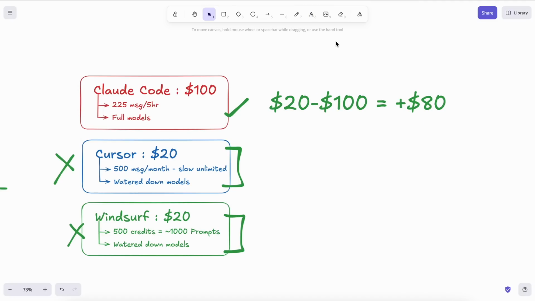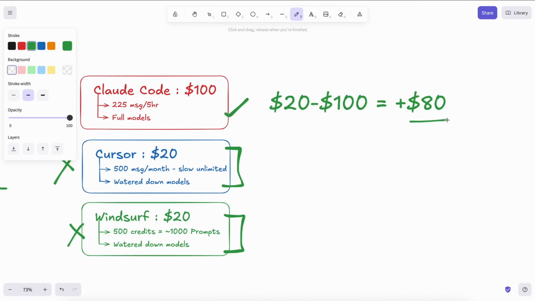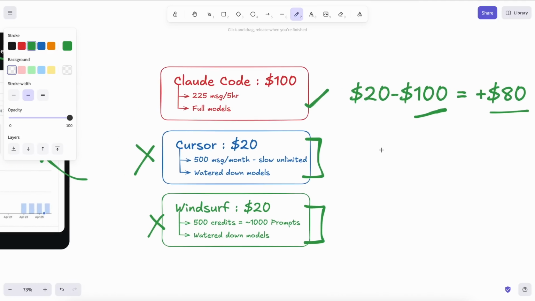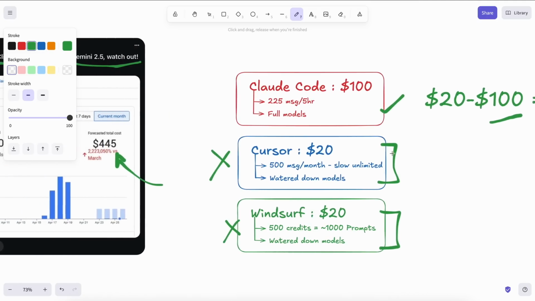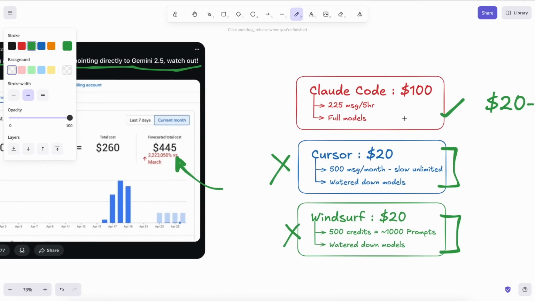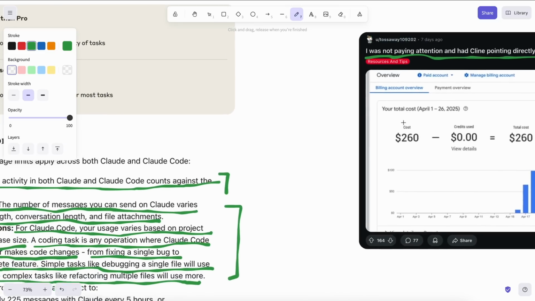So, it would be kinda amazing for sure. I think that the $100 plan is going to be enough for most people. I won't recommend the $200 plan as much, because I think the $100 plan is going to be enough for most people to use. So, use that.